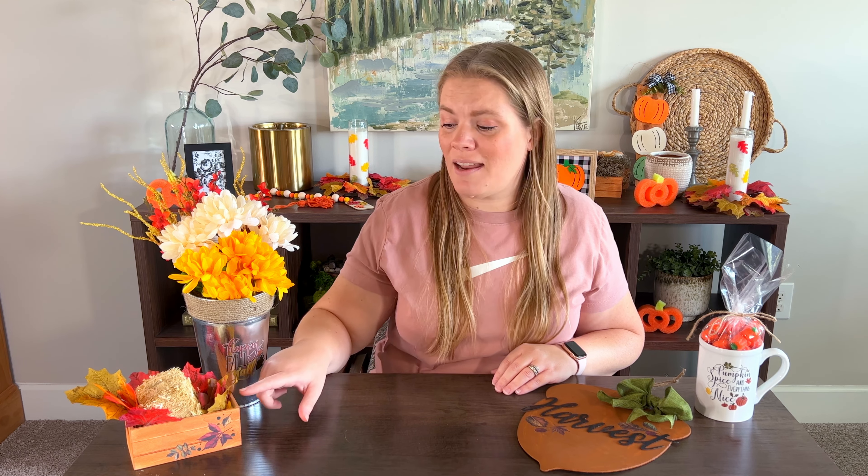I love the way this pumpkin spice mug came out — I think it would be the perfect gift to give someone this fall, maybe with your favorite coffee shop gift card. I also love how the mini crate came out; it was so simple and easy to make and because of its size would be perfect on a shelf or a vignette. This flower bucket is the perfect fall colors and would just brighten up any area you put it in. And this sign — I love the way darker warm tones look for fall and I can't wait to hang it on my door. Thank you guys so much for joining me this week; I had so much fun crafting with you and I can't wait to craft again.